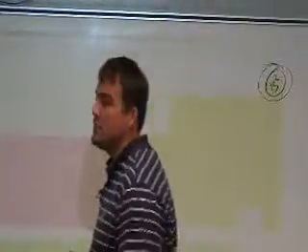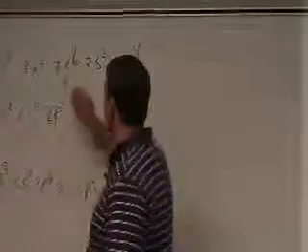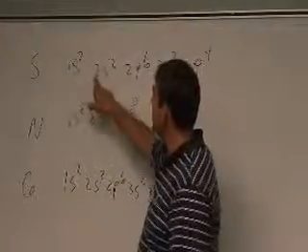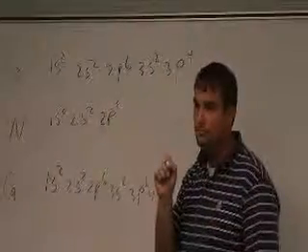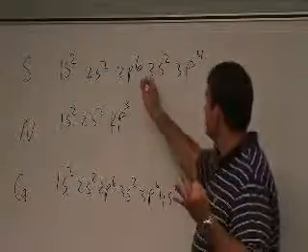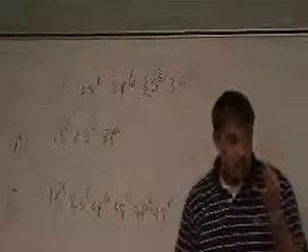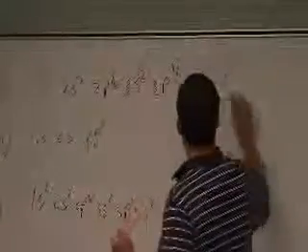Now let's look at what these things mean, okay? The valence electrons. How many valence electrons does sulfur have? Well, what you have to do is you have to say, okay, this is a 1, this is a 2, a 2, a 3, a 3. What is the highest number? 3. All right, that means you got to count all the electrons in the 3s, which means what? 6 valence electrons.